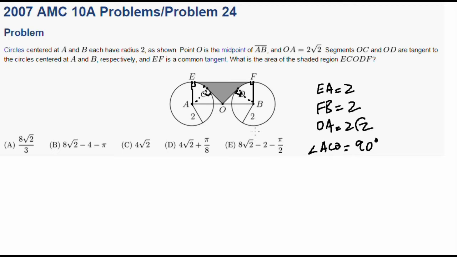Okay, that's interesting. Usually if I have a weirdly shaped shaded region that involves circles, I know I'll eventually have to subtract the area of some sector of the circle, or subtract the area of the circle in some way to get the answer. How should we split this shaded region up? Well, maybe we can make some calculations first. So OA is 2 root 2, so this is 2 root 2. And since this is symmetrical, I'll apply all my math to the right side too.